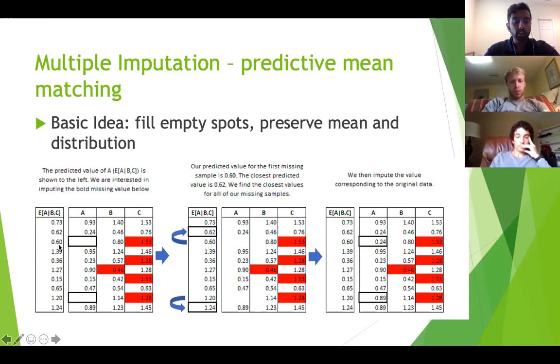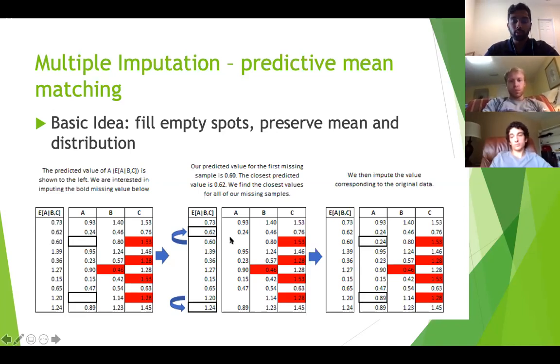As you can see here, for this missing variable, the expected value is 0.6, based off the data B and data C. What it then does, if you move over here, is look at the closest value to 0.6, which is 0.62. Now, this expected value doesn't really mean anything because it's just creating some number based off some relationship that may or may not exist.